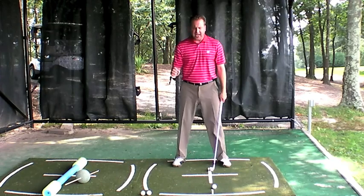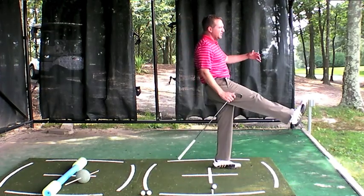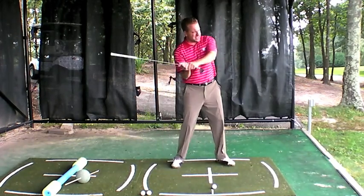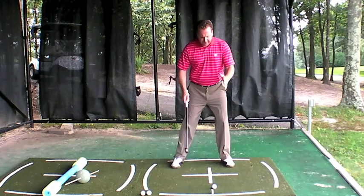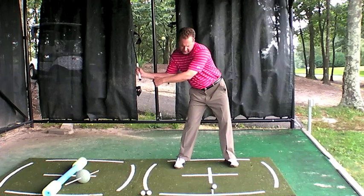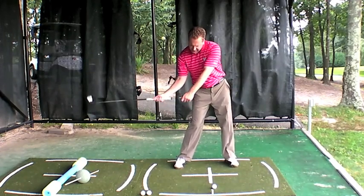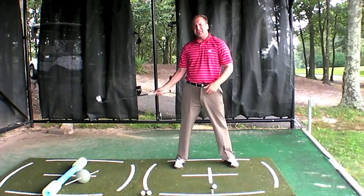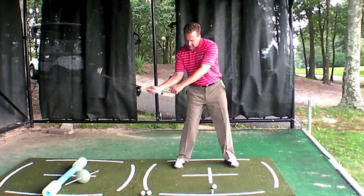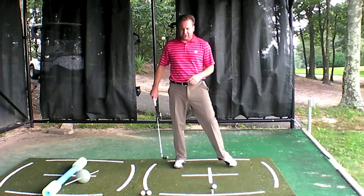The first thing to understand is that there's a sequence of body movements. Kicking a soccer ball is easier because your body is more open — more of an open chain — same with baseball. But because golf is on the ground, it's more of a closed chain. Understand that my pelvis, then my trunk, reach peak speed, then my arms — and somewhere in this area my arms and hands reach maximum pull or push on the club — and then it's transferred to the club head. I'm not trying to speed my arms up into the shot.